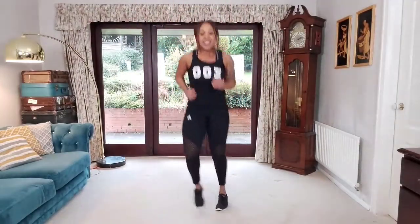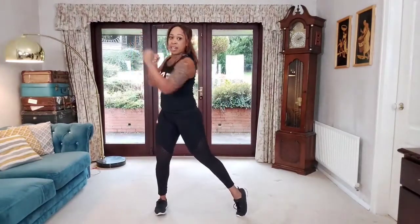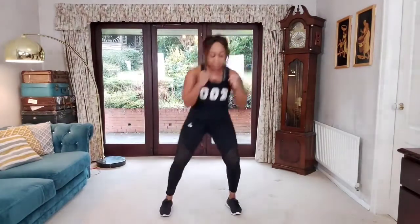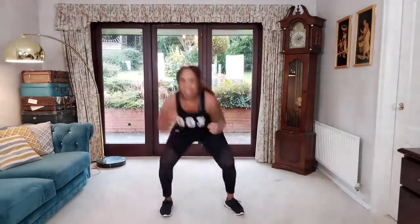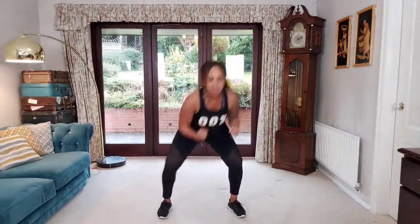March it out or shuffle. Awesome. We've done our jabs, we've done our hooks — now we're going to do uppercuts. Feet down, soften the knees, bend the knees, make that strong fist again. Bend the elbows and imagine you're punching your invisible opponent's rib cage — bend the knees and push up. Bend and push, keeping the elbows bent. Really works the back of the arms, great for toning and strength.